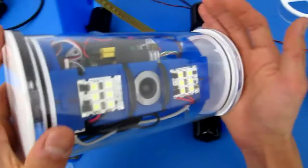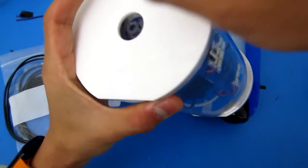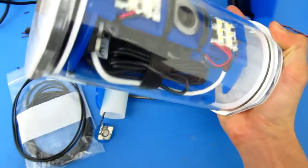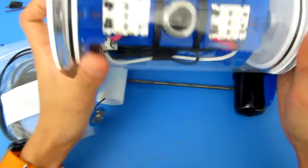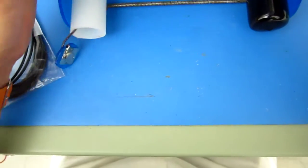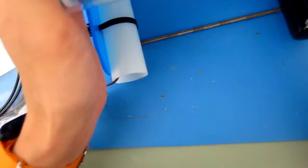When you're pushing the end caps together, that's one thing I forgot to note: you want to pull at least one of these out to let the air expel when you're displacing that volume. Once you have it assembled, then you can put them back in. So first, I'm going to show you how to test the fit and make sure that this all fits together.